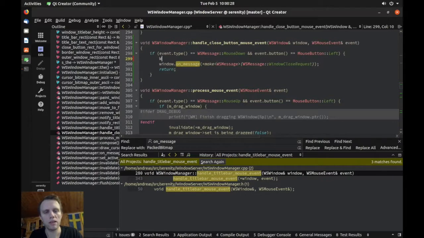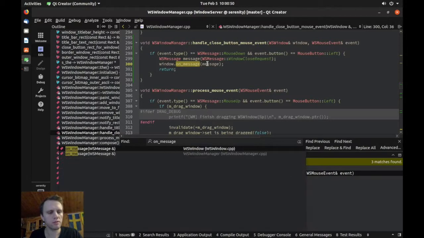In fact, why am I making a heap allocation? Okay. Yep.